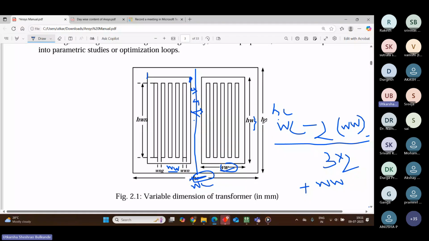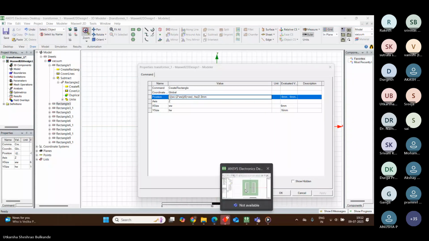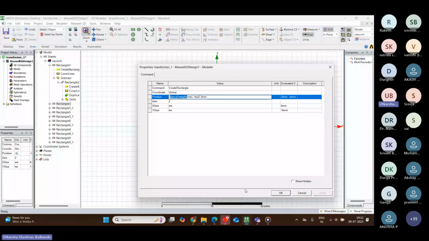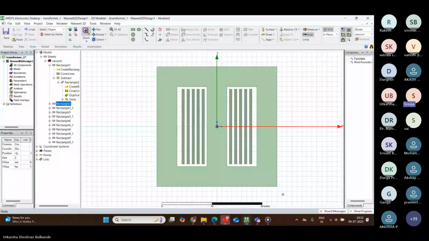If you would have started drawing your rectangle from this point, it would just have been this much, but because you started from this point, you have to add this length also. Understood? Or is it still confusing? I think now it's clear for you guys, right? Should we proceed? Yes, ma'am.